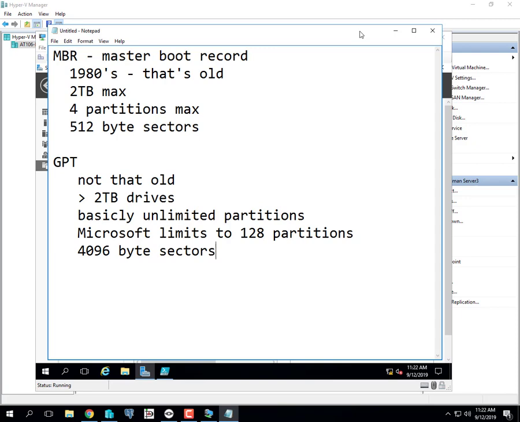Then they kicked the can down the line till 2 gigabytes. 2 gigabytes was a problem because Microsoft couldn't format things over 2 gigabytes in size with FAT16. So along came NTFS and FAT32 to go over 2 gigabytes, and they got past that hurdle. They hit another hurdle somewhere around 128 gigabytes with BIOSes again. They had only kicked the can from 512 meg to about 128 gigabytes, and then you hit another BIOS limitation.